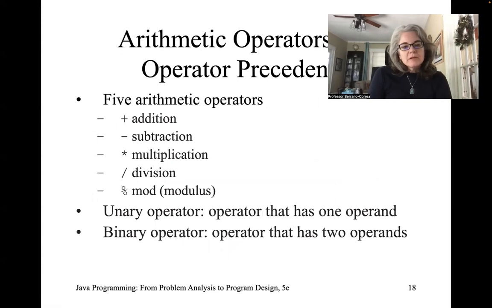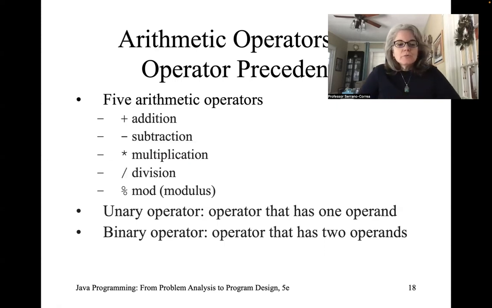These are arithmetic operators. So we looked at these 4 earlier: addition, subtraction, multiplication, division. We also have one, the percent sign, which is used for modulus. And what modulus does is it gives you the remainder of 2 numbers that you divide. So if you say 7 divided by 2, 7 divided by 2 is 3 with a remainder of 1, right? Because 3 times 2 is 6, remainder of 1. So modulus gives you the remainder, which is very useful at times when you need that.